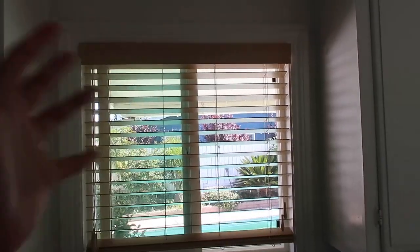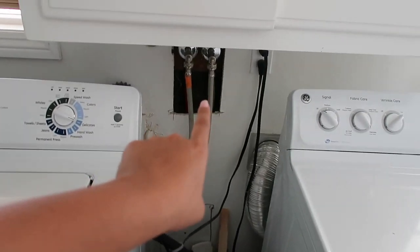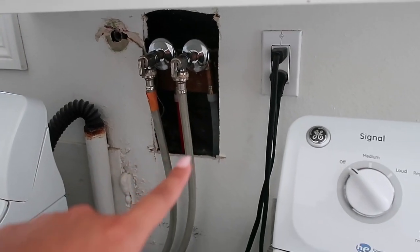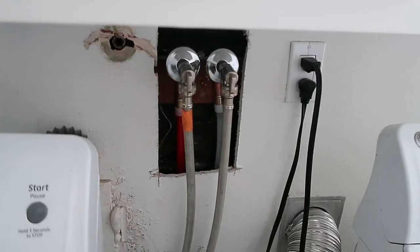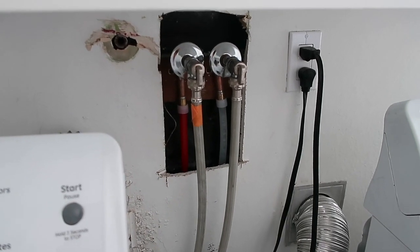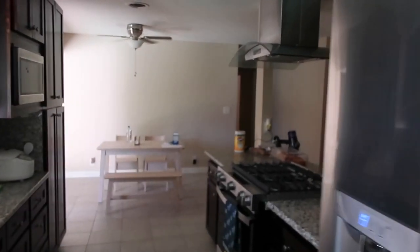Also for the laundry room, what I wanna do is put a cute little laundry sign there. I wanna decorate the whole area because I think it looks so nice, being able to look out to the pool and our plants, and I just wanna make it really nice. See, we had new plumbing done, so this is another hole that we actually have to patch up. We haven't gotten to it yet, but we're gonna hire someone to do that one. But see, we have the new piping back there. Can you imagine those holes throughout the whole entire house when you just moved in? Yeah, it was crazy. And then let's go through here.